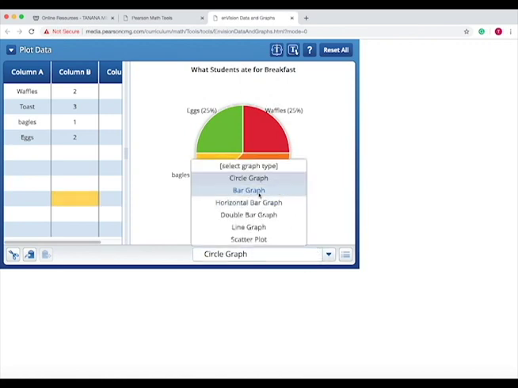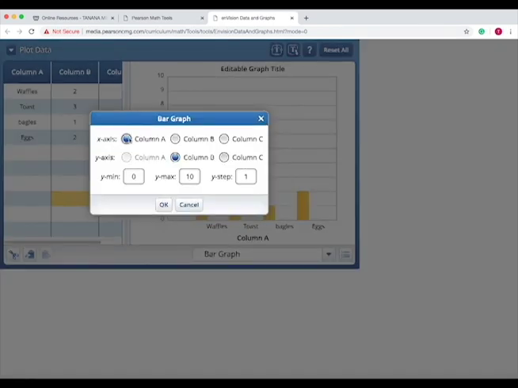Now let's try this on another graph. We'll do this on a bar graph. Once again, the x-axis will be our column A, and the x-axis is the axis on the bottom. The y-axis is column B, and that's the axis that goes up and down. So the y-max is 10, meaning that it will go from the minimum 0 down here, up to 10. We can change this to however many lines we want. For instance, if we make y step 2, then it will go 0, 2, 4, 6, 8. Or we can keep it 1 and it will show every number up to 10.